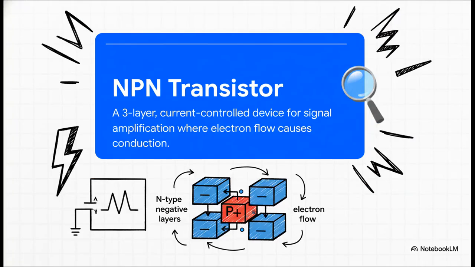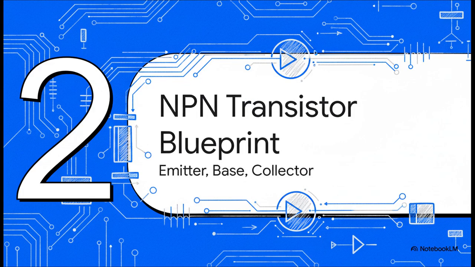Okay, so what exactly is an NPN transistor? Well, the name itself gives us a clue. NPN stands for negative, positive, negative. And that's because it's basically a little sandwich. You have a thin slice of positive type semiconductor material squished between two negative type layers. All it really means is that the negative parts have a lot of extra electrons ready to move, and the positive part, well, it doesn't. And the entire magic of this little device is how it uses a tiny, tiny current to control a huge flow of those electrons. Now, to really get how this works, we gotta look under the hood, right? Let's take a look at its blueprint and break down the three essential parts that make this whole thing tick.